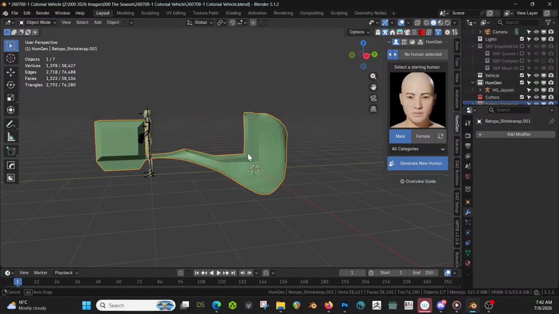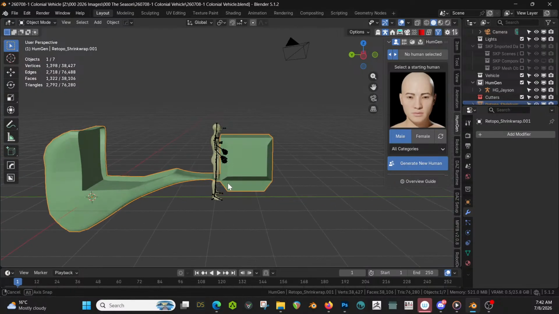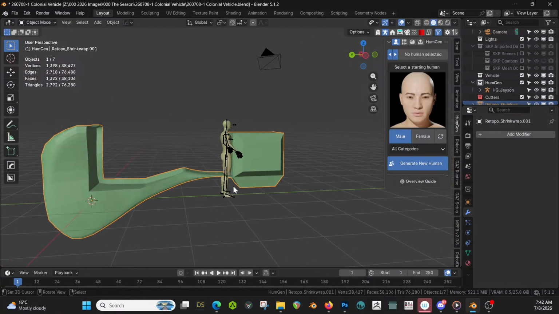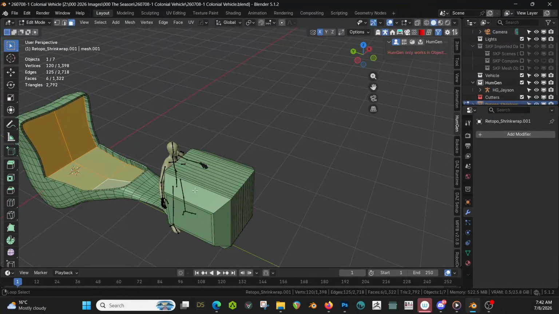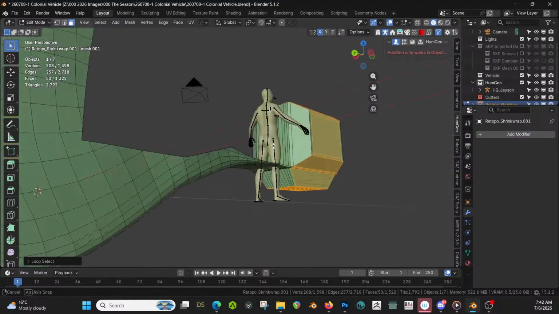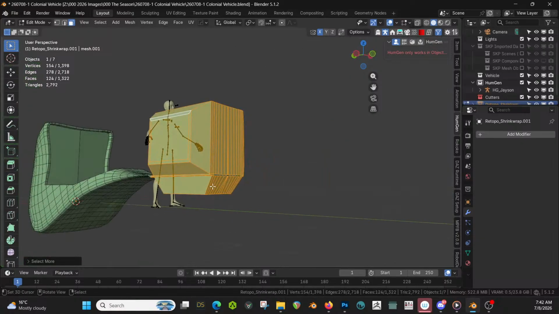Cool. Again, I think I'm into this, particularly the back. I'm not even sure about the front yet. I actually might redo the front part. I like the back a lot. Front, I'm not necessarily vibing on yet. Let's just fix it then. I think I'm going to get rid of it.